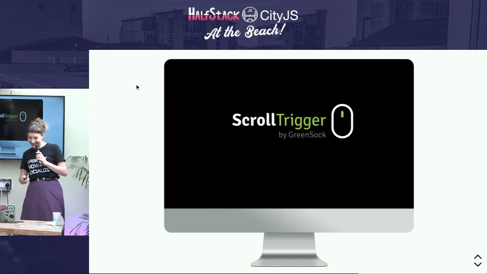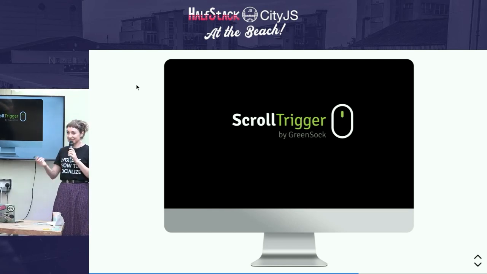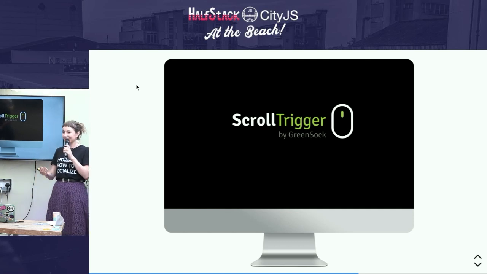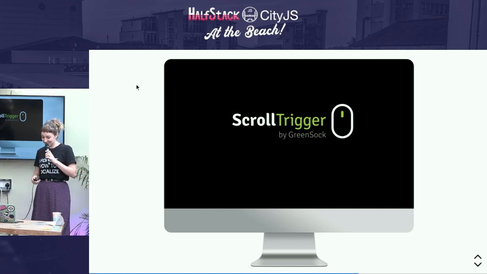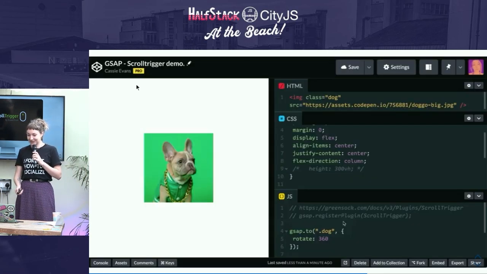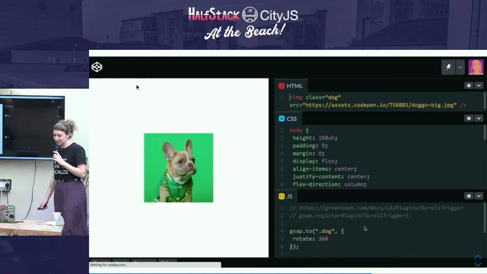Just laughing. I've been a huge advocate for a while. I've run workshops and done talks, and I always used to preface all my talks with, they're not paying me to say this, I just really like the library, and now I work there. So you can't believe a word I say anymore, but we're going to have a look at some examples, and then hopefully the examples will speak for themselves.